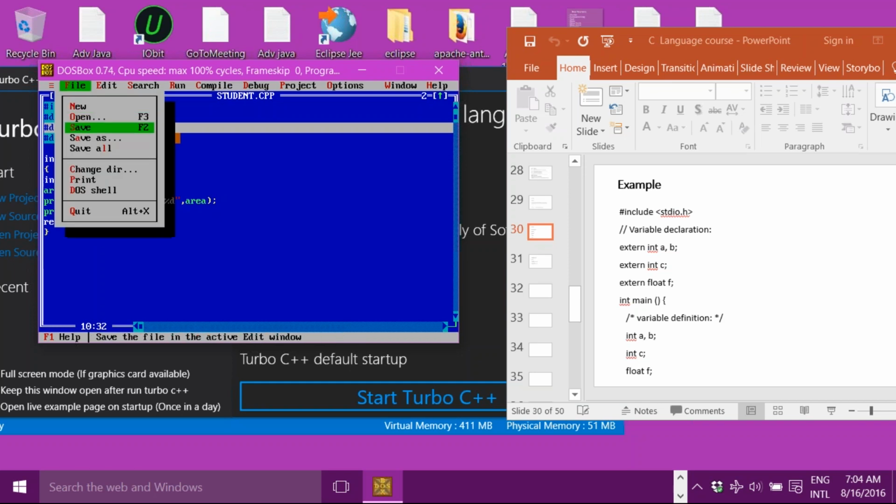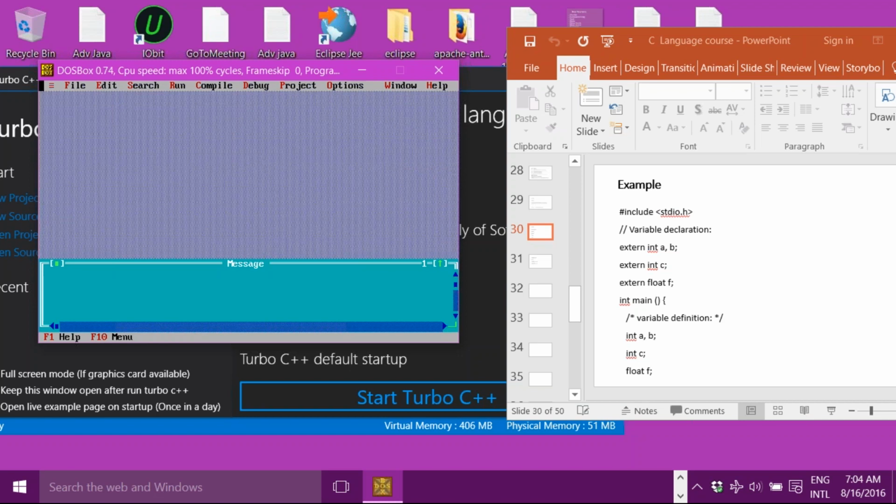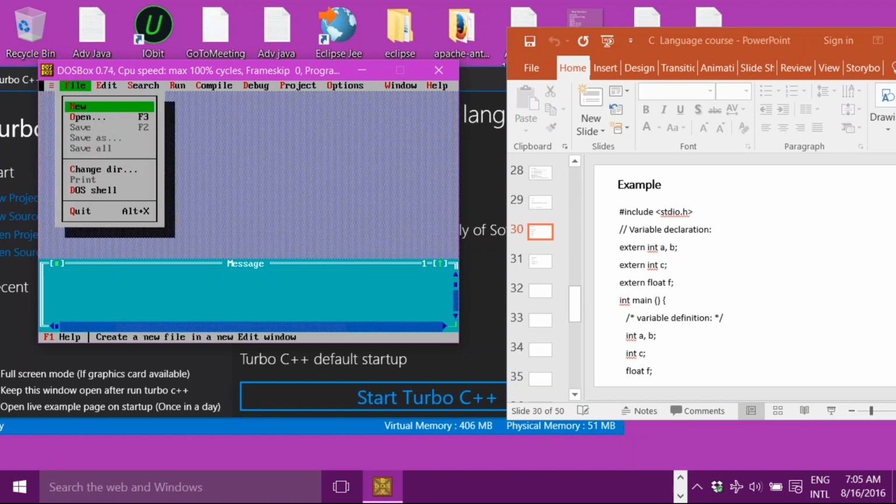Okay, this is another program. Go with new. Start accessing. Close the file. Go to the file menu, or simply press Alt F3. Now go to file, Alt F. Click yes.